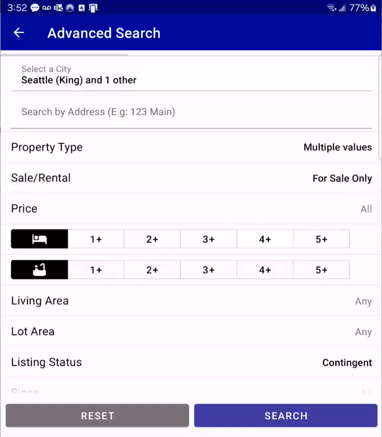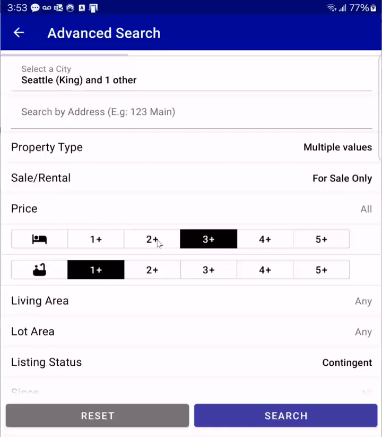Okay, so when we're searching for bedrooms and baths, if we select 2+, we're going to see everything with 2 or more bedrooms. And if we're looking for 3, we might just want to limit out the 2 bedrooms. Baths are a little unique. They're incremented, so it's 1, 1 1/4, 1 1/2, 1 3/4, and then 2, or 2 1/4, 2 1/2. They're full baths. So we need to be mindful of that.